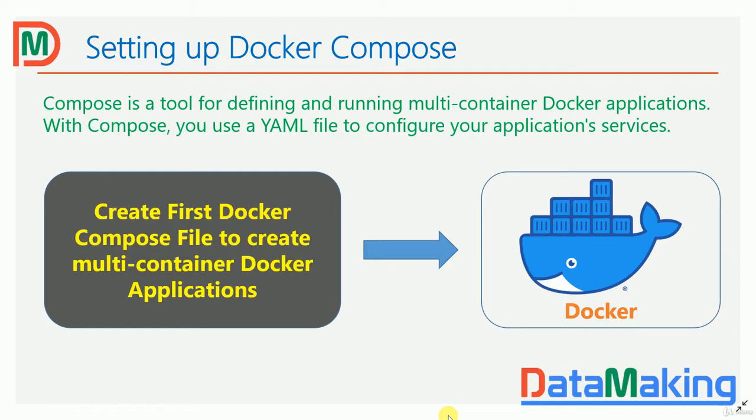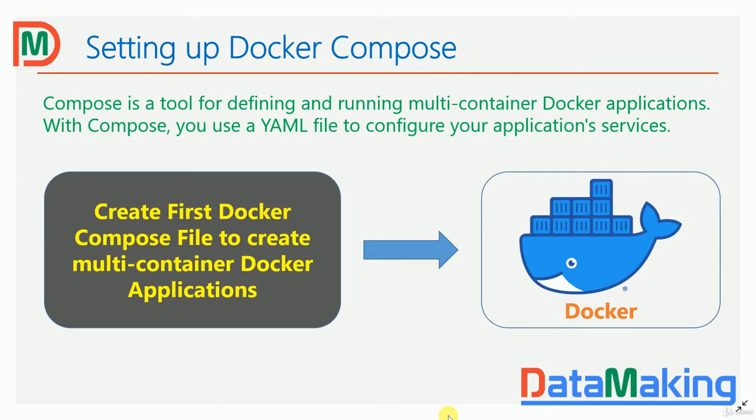Say for example you want to build an application where you want to run multiple services in different containers. Say you want to build a web application. So you want to run your Node.js application or Python application on some web server, and you want to store your data on any NoSQL database or RDBMS database. So consider we need a web server and also a database server. So how do you run two different containers?